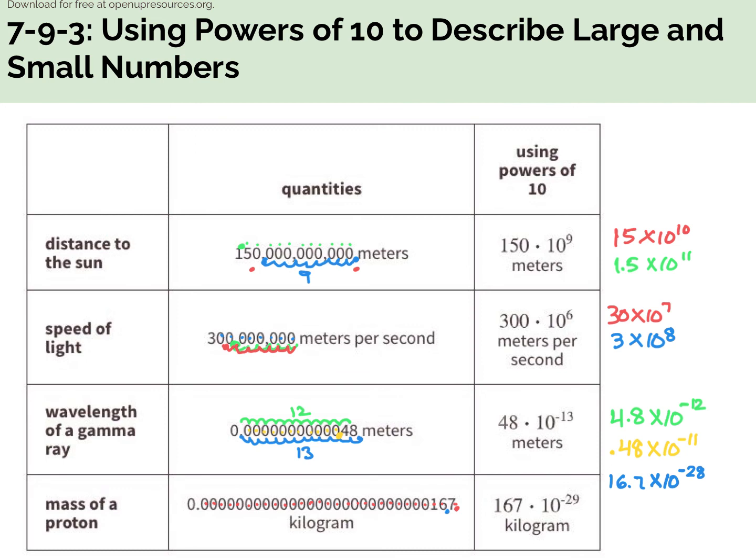And then what's another way we can write this? Okay, I can write it as 1.67 times 10 to the negative 27. And then the last way I can write it, just like we did before, if I really want to, I can write it as 1.67 times 10 to the negative 26. So notice how these are different ways of writing really large numbers and really small numbers with powers of 10.